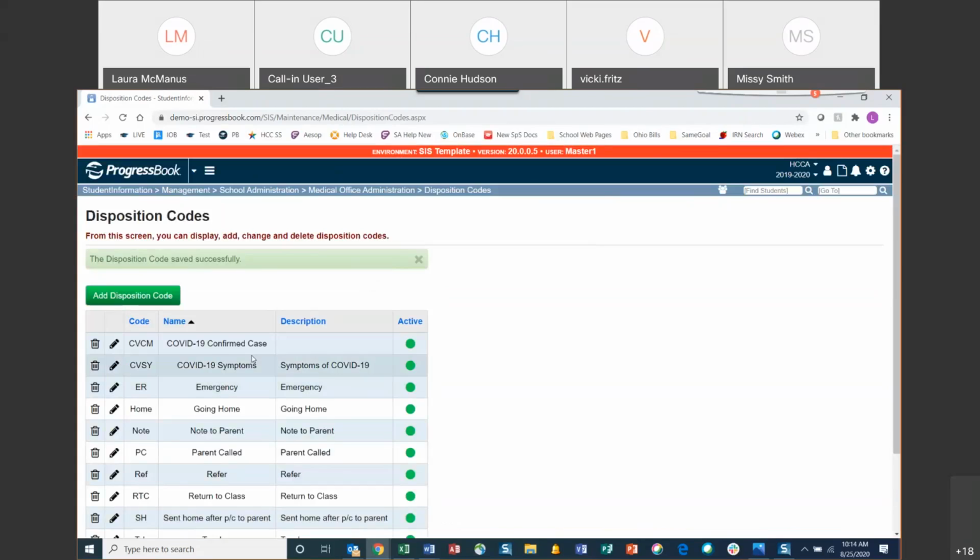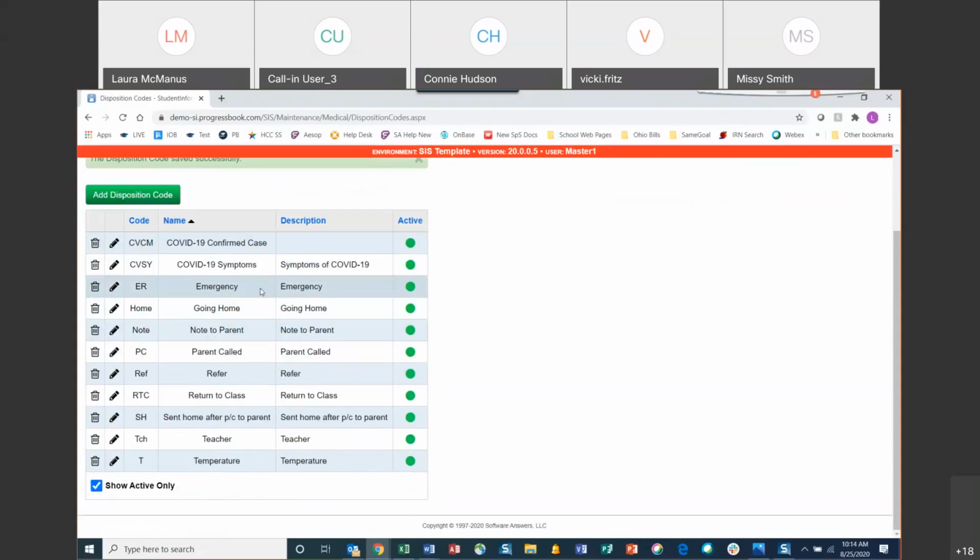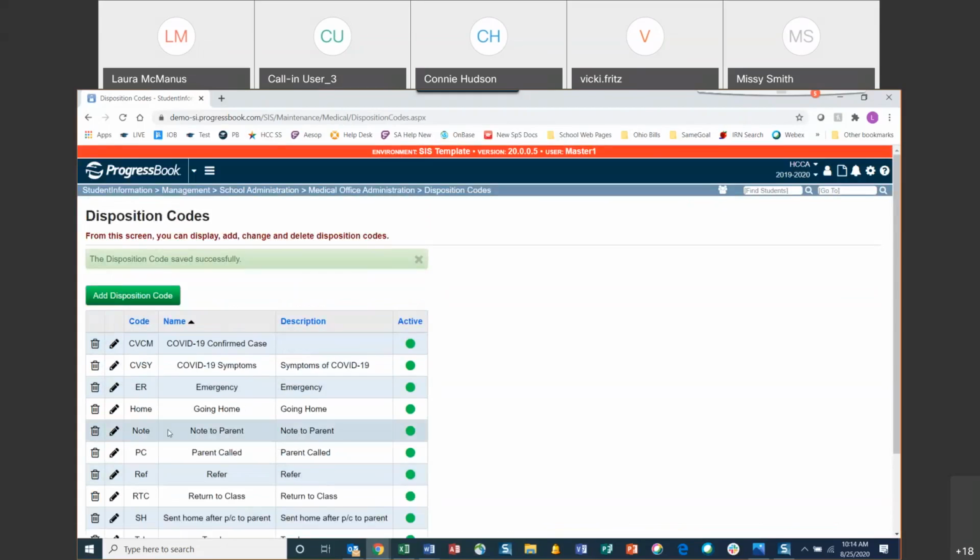Some other disposition codes that they have in here is just like emergency, going home, parent note, refer. And I forgot to put in a description, so I can click that edit box.